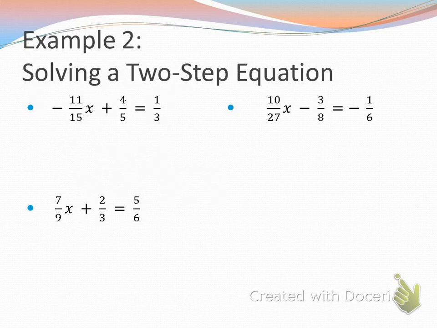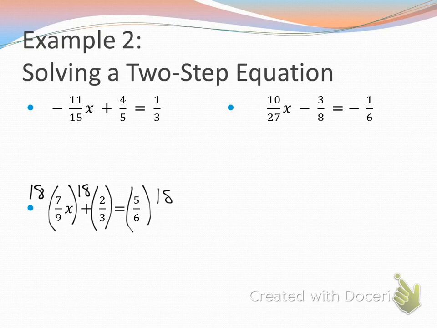All right, so now let's look at the second problem. Again, I have to figure out what the LCD of my denominators is. So what do you think your LCD is going to be? Is it going to be 18? Do all three numbers go into 18? Yeah. So I'm going to multiply each term by 18 or 18 over 1, either way you want to look at it. Multiply by 18 and multiply by 18. Between 18 and 9, what does 18 reduce to?